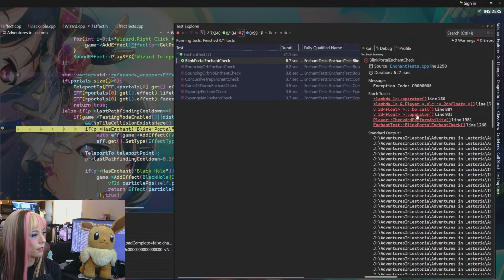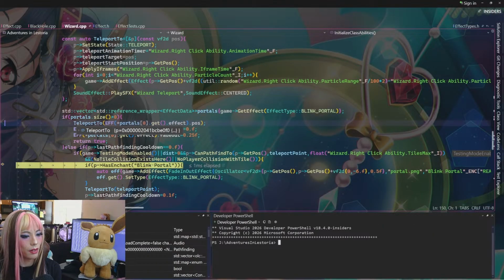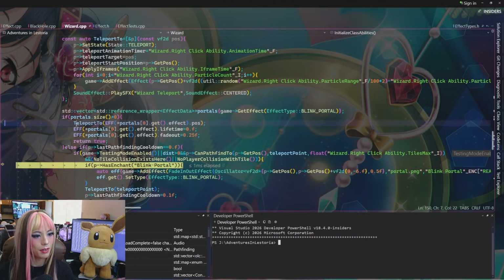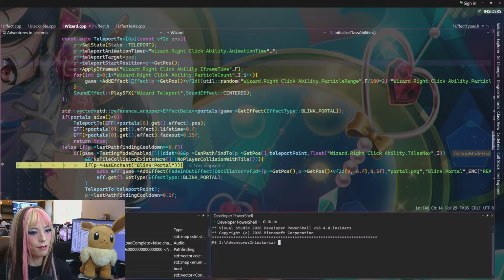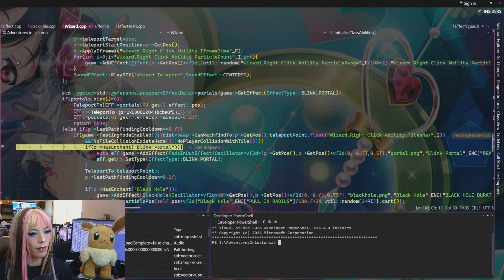Let me see. I don't know what we're... Okay, so the teleport 2, what does this function actually do? It sets the state, applies iframes, adds a bunch of effects, plays a sound effect, and then what? Is that it? Then sets the effect of a lifetime variable. Okay, sets the lifetime to 0.